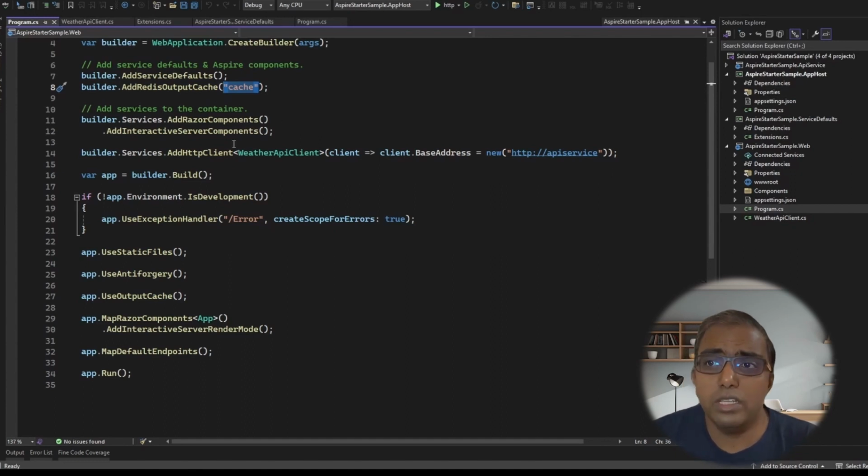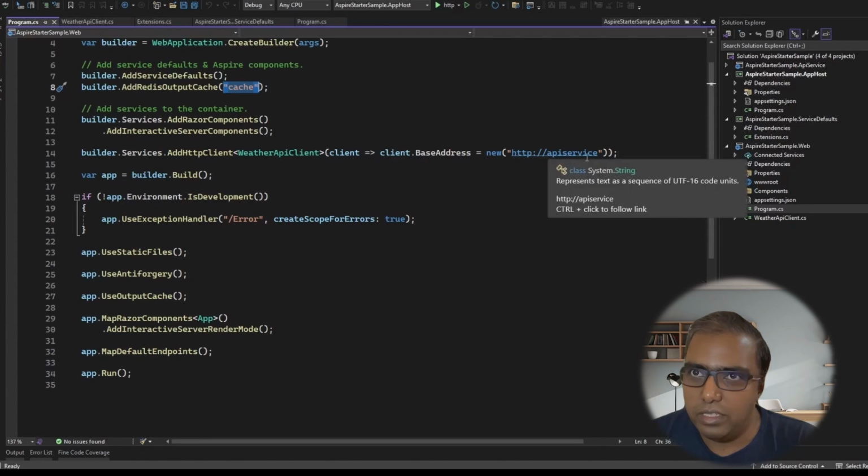So it is essentially using the same connection string which would eventually be set up when we run the application. And then we are adding an HTTP client, and we are configuring the base address to apiservice. It's the same name which we have provided in the app host, and the service discovery part of it is automatically taken care of by Aspire.